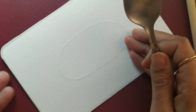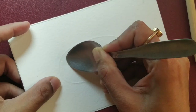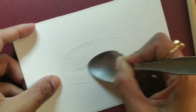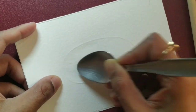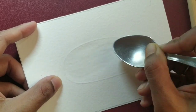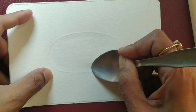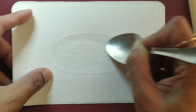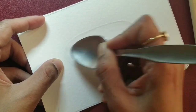And now just pick up a spoon, right, and then press this section of the paper with the spoon like this. Yeah, so if it is 100% cotton, there is no need to worry. I think the paper will not get damaged. Otherwise, you may need to be a little careful with the paper. Yeah, so try doing it in one direction, then the paper will probably not get damaged.